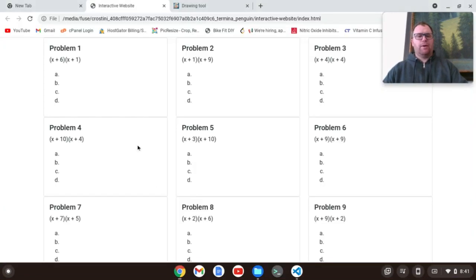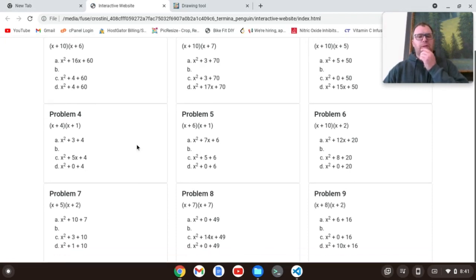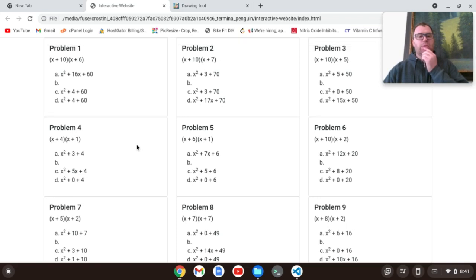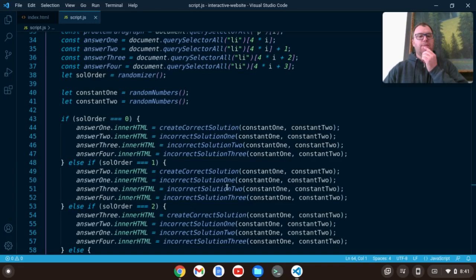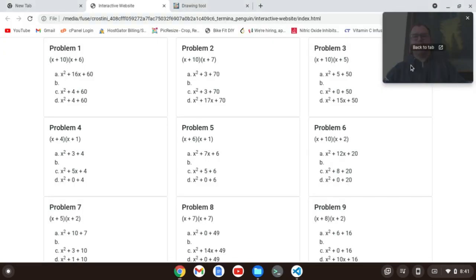Let's check where we're at and see if we have any errors. We're having a little issue. So B on all of these is not working. Why is B not working? Okay. So it's like it's not cycling. Let me see if we have any errors.